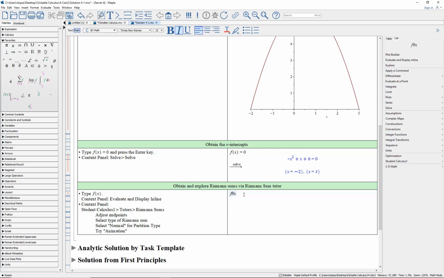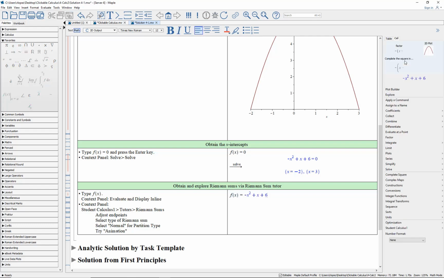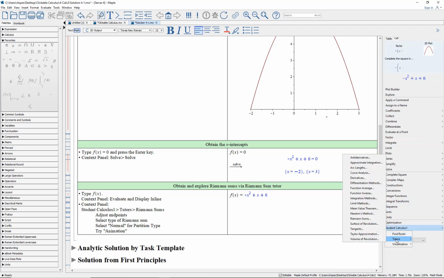So now I can go down here to Student Calculus 1, Tutors, and I now have access to any tutor that makes sense to inflict on this expression, and I want Riemann Sums. So the Riemann Sum tutor pops up, and you'll notice that the function is in there. It does not have the x-intercepts, so minus 2 to 3.